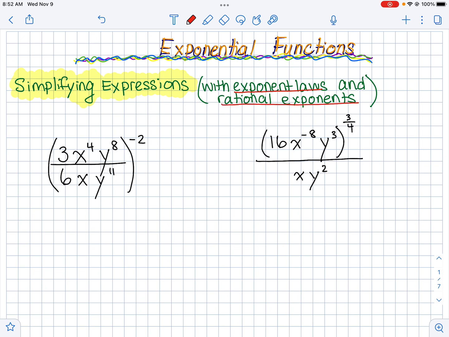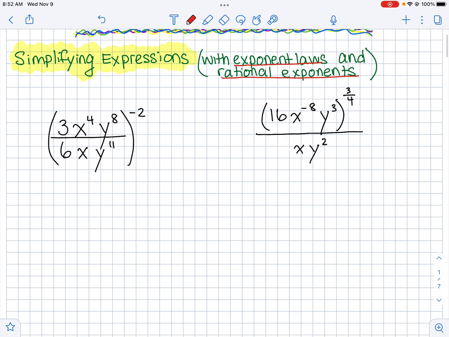Okay, we got multiple approaches here, but I'll just go with what I would do. So here we have a giant thing going on. I think I'm going to simplify inside the brackets first, just to make it look a little better. So 3 over 6, I could simplify to a half. So I'm going to put the 2 down there. I'm not going to put the 1 because there's going to be other stuff up there.